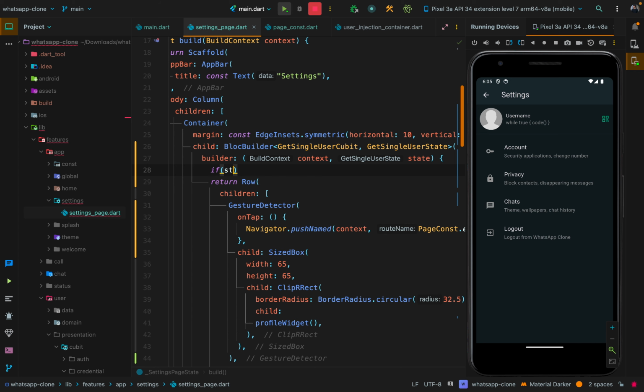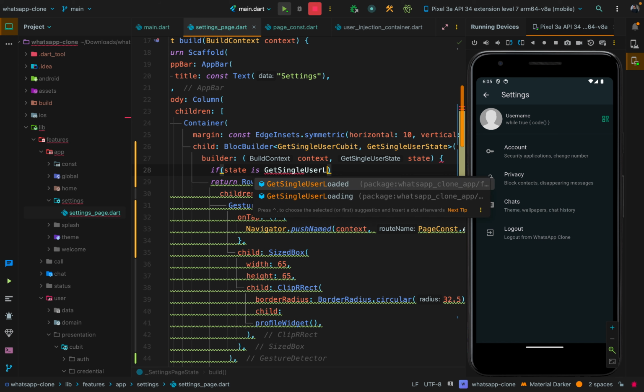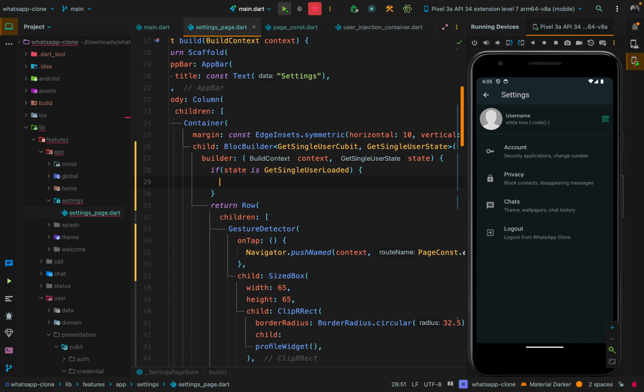If the state is GetSingleUserLoaded. And why am I getting the single user in here? As we have a method of getSingleUser in the GetSingleUserCubit, which fetches us data from the Cloud Firestore in the stream. So every time we go to the edit profile page and update something, and when we come back, the changes will reflect directly, so we don't have to hard restart or close the application and open it again to see the newly updated changes.